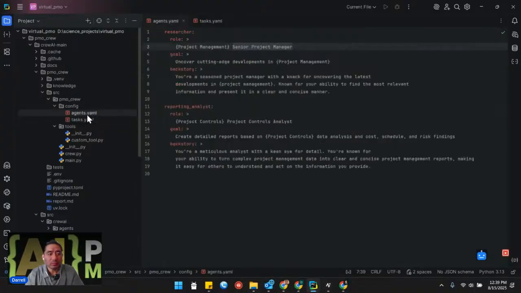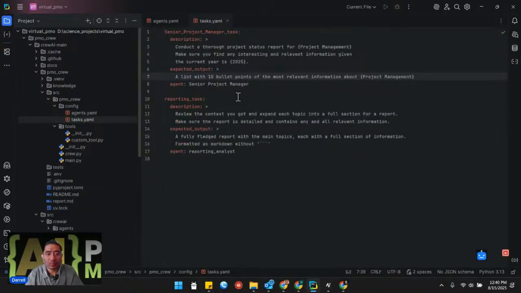And let's change the task to Project Control Analyst. We may have to go back and lowercase these letters, but we'll see.